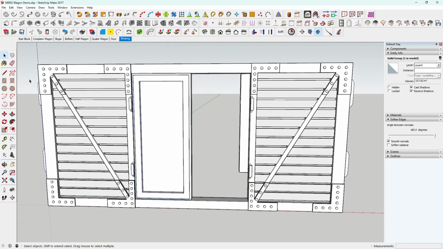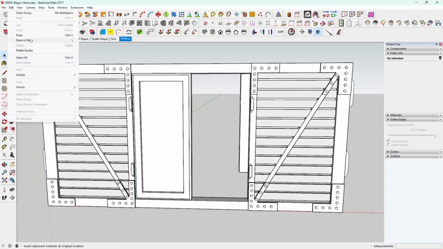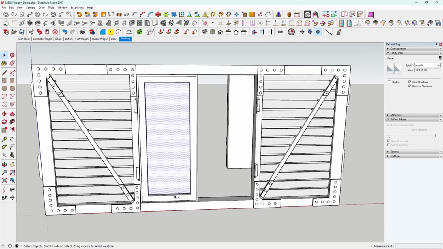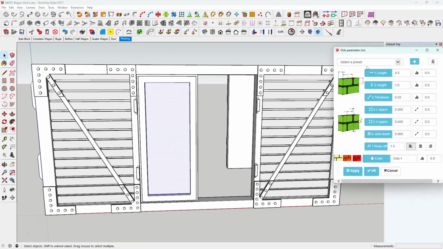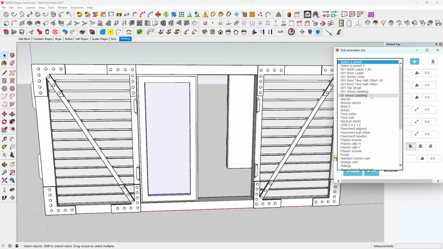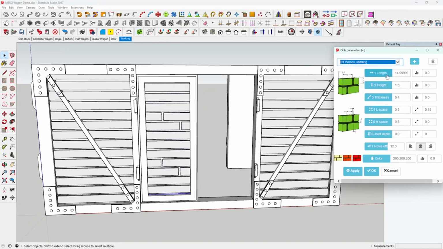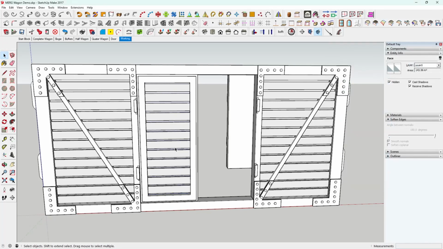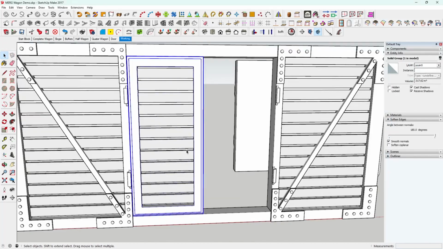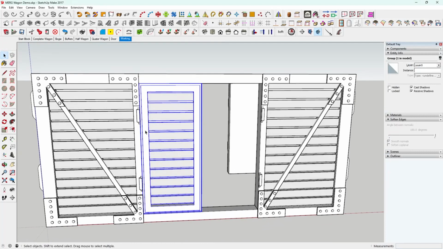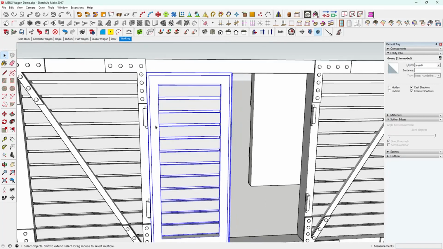We'll do an edit, paste in place, and that will give us our panel back. We'll click on the front, click on the bottom, come to our OOB and put our wood cladding on, and once again we'll change the length, and then we'll OK that. So we'll click on the door frame, Control click on the wood, right click, and make that a group. Yep. We'll transfer these hinges over.